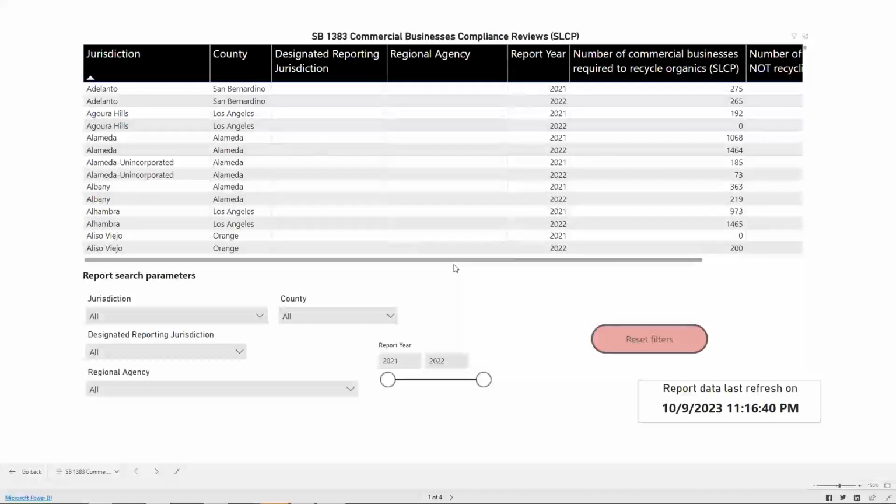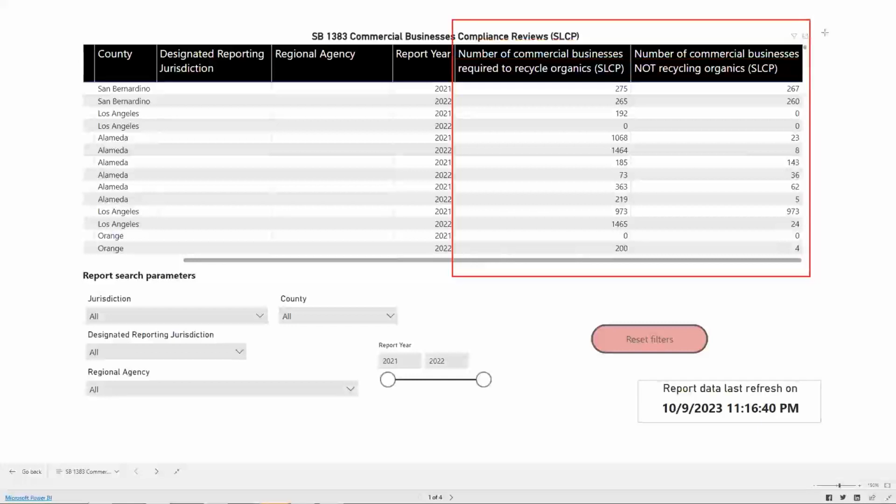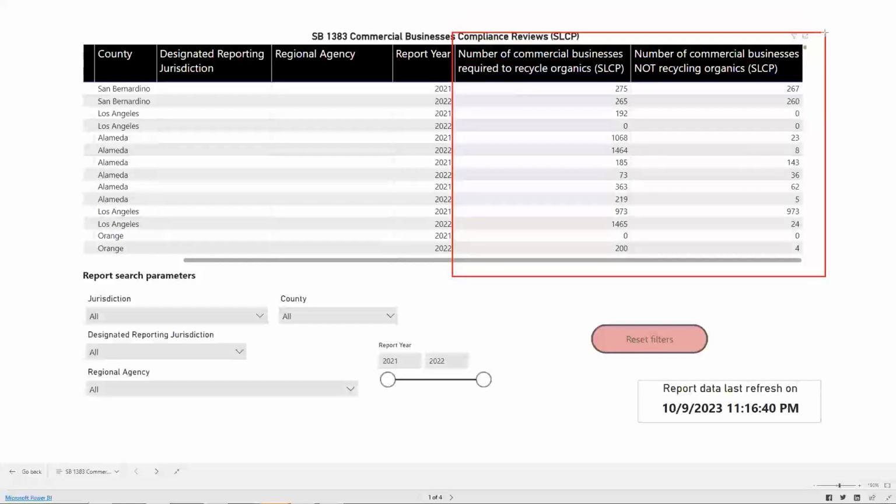And then also within this report and each page of the report that we're gonna look at, there's additional information that the user can find highlighted in this red box. So the categories will change as we click through the pages, but I just wanted to point out those 2 features. And then additionally, if the user wants to reset all the filters, there is this button right here. It's a pink button. It'll look the same on every page.